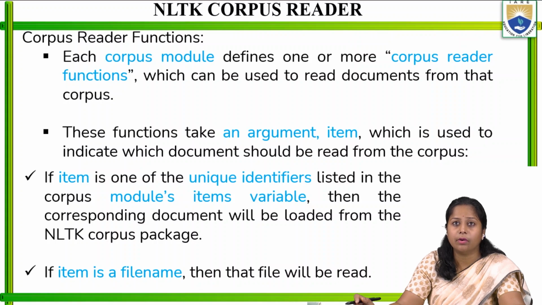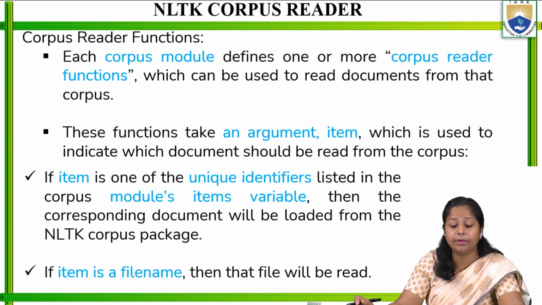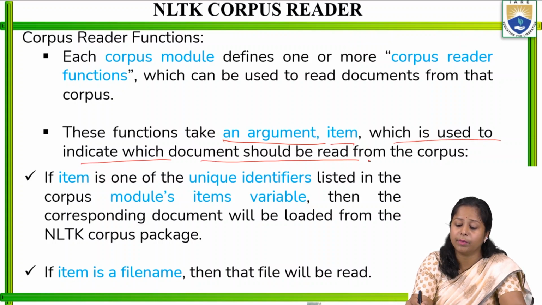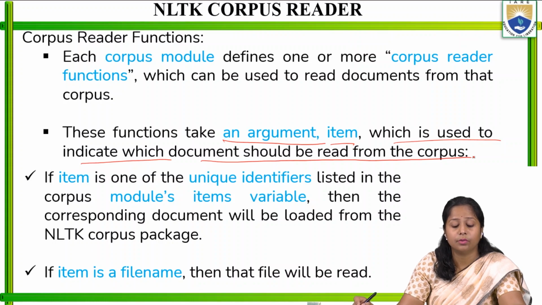Now I will talk about the NLTK corpus reader. Each corpus module defines one or more corpus reader functions which can be used to read documents from the corpus or corpora. We have used these functions in some of the slides and examples. These functions take an argument, item, which is used to indicate which document should be read from the corpus. There are two categories of that.